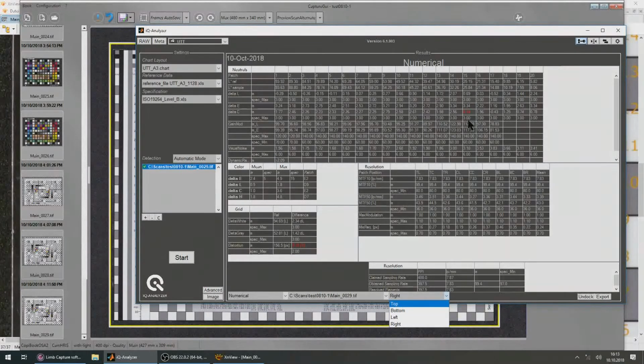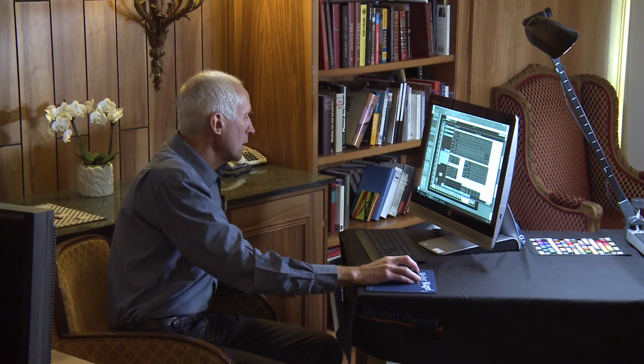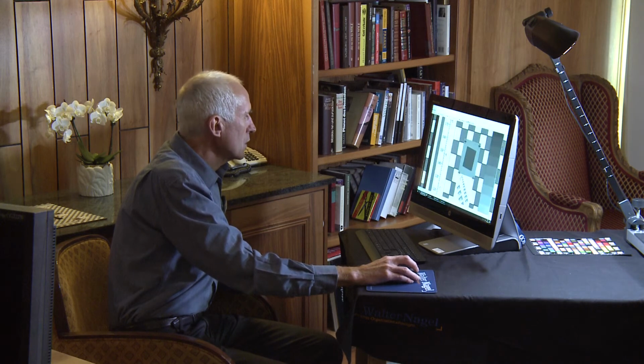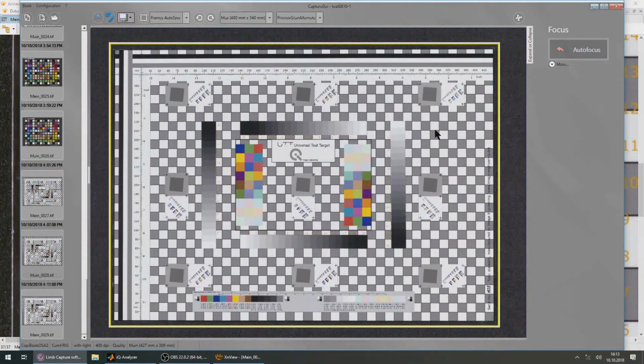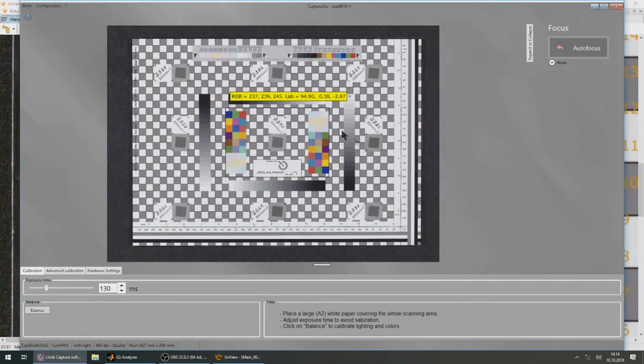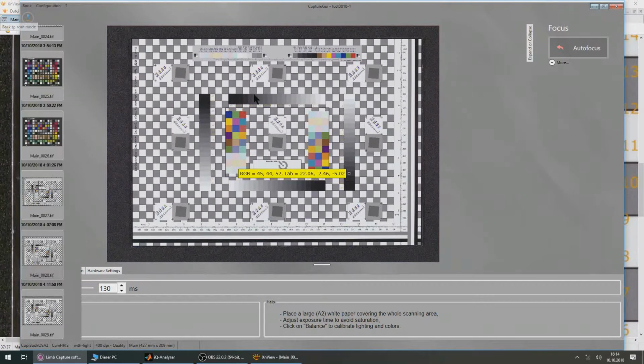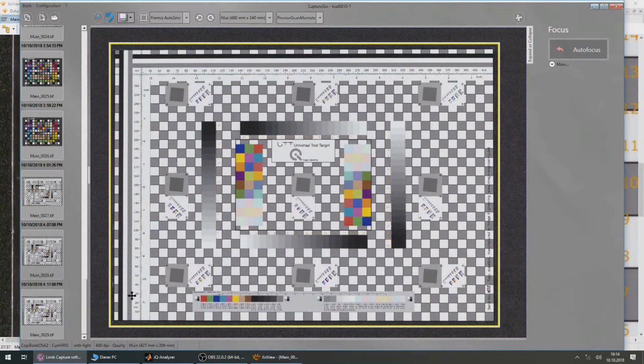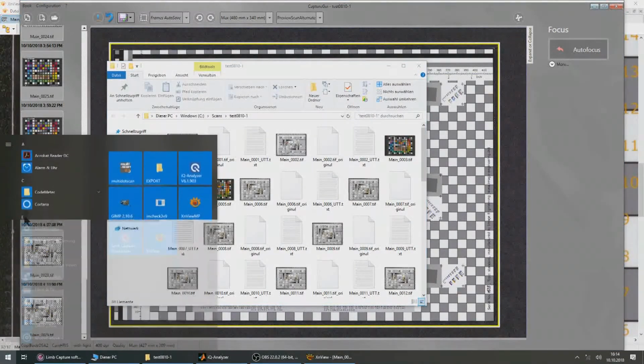Again, here I have not enough information. I know the color is wrong. I need to know what is wrong. It's more difficult here with this scanner to see directly from the level here if it's wrong or not. Probably the blue channel seems to be too high, but I prefer to check really with GIMP what is really the level. I need to run GIMP, sorry.